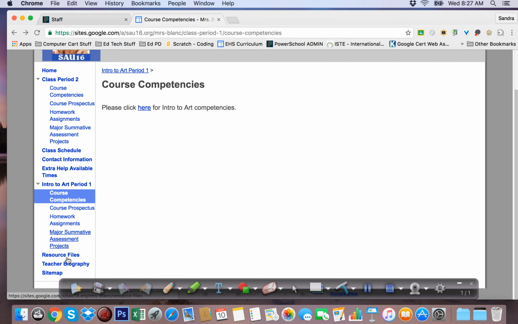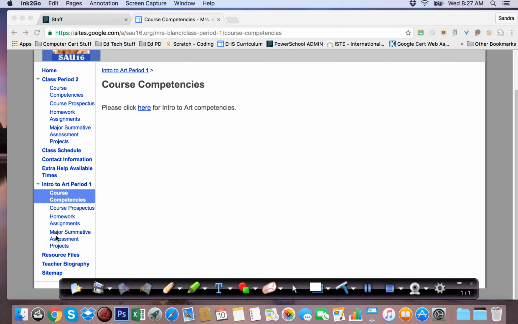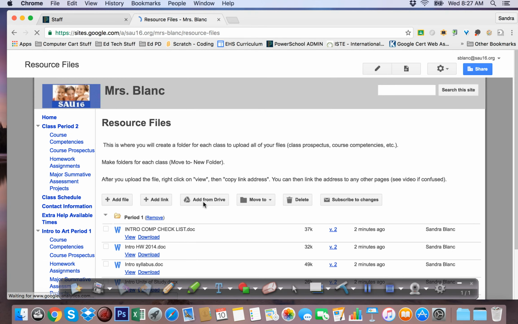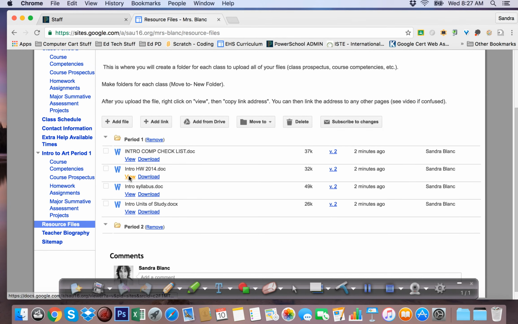So that's how you use the resource file cabinet, if you will. I'll just give you one more example moving from the file cabinet or the resource file folder to another class. So I'm going to go back to my resource files and look at my homework. I'm going to right click, copy link address.